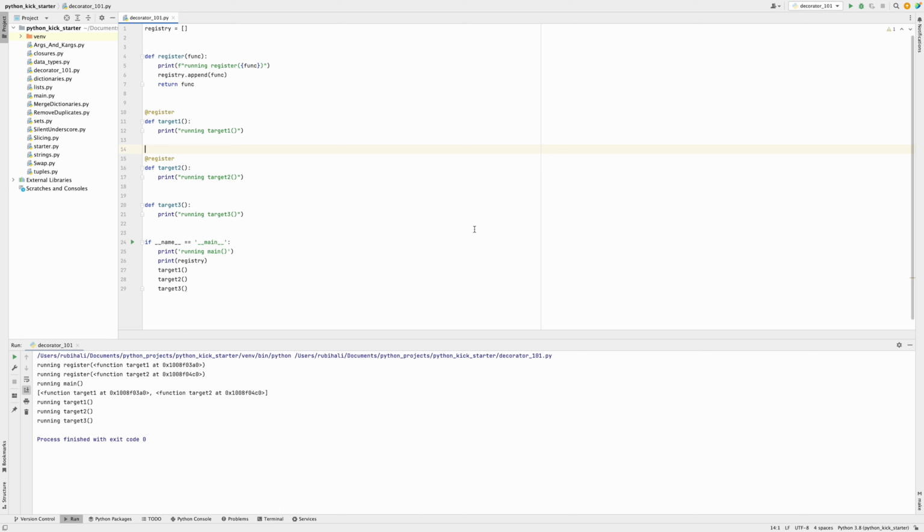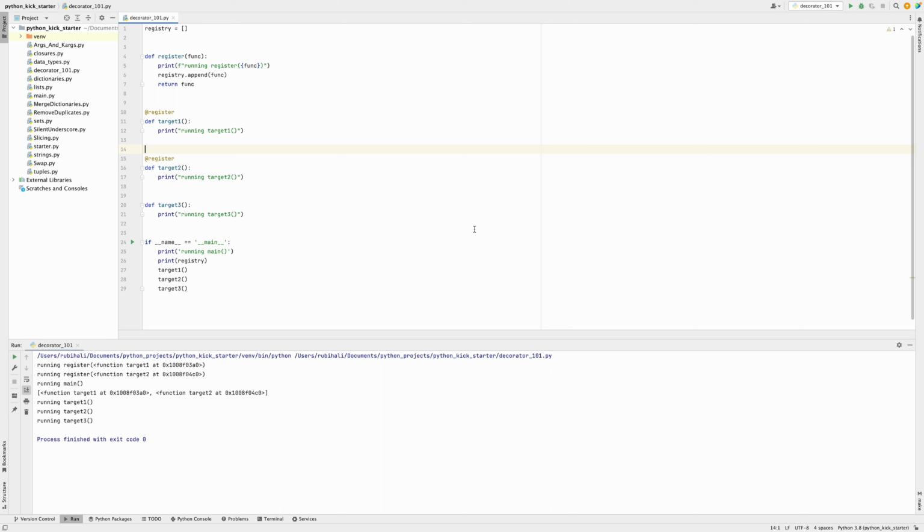And there are multiple decorators already available in Python's modules as well, like caching. Caching acts as a decorator because you want to cache the particular call to the function or argument to the function. Or LRU cache, these are the modules which are based on the decorator design pattern.